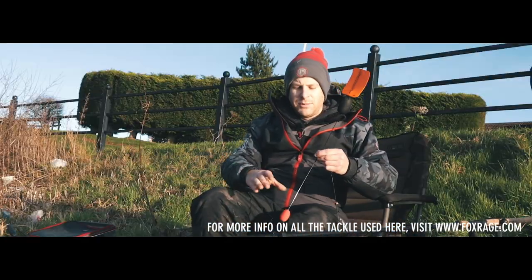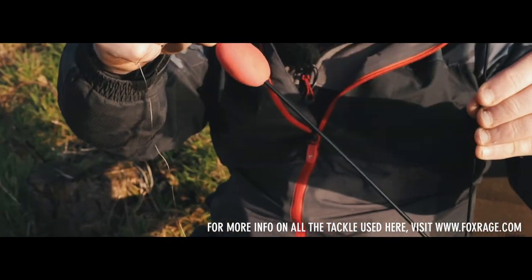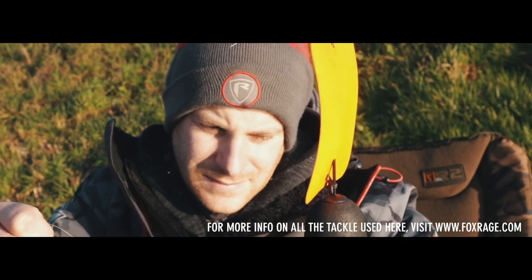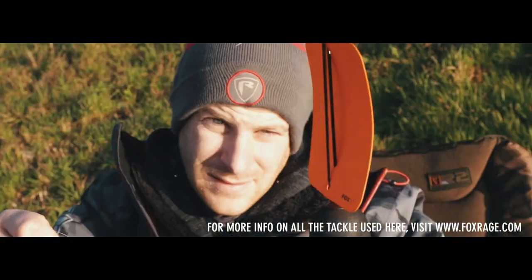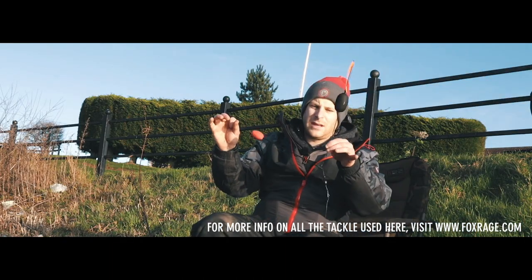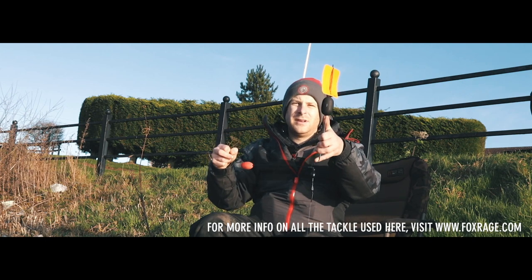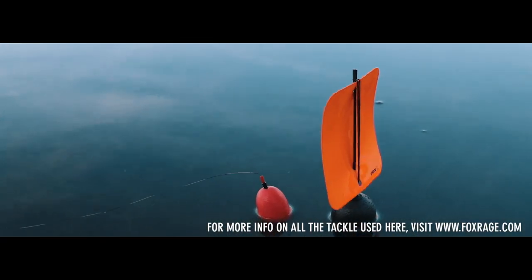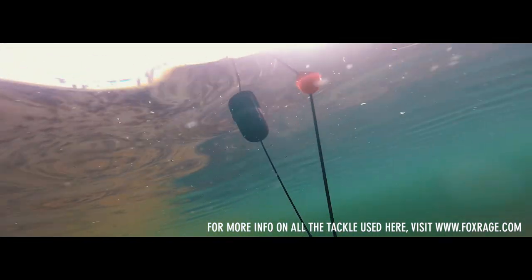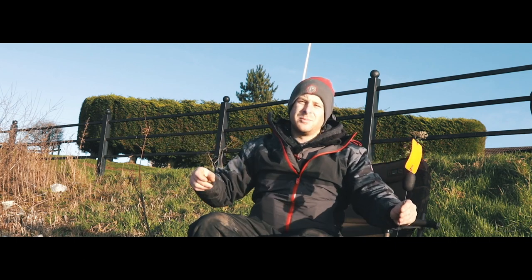On this setup you have an optional stabilizing arm — I highly recommend this because it keeps your braid away from the float, reducing tangles on the cast and when it's out there. The vane itself is quite concaved, which helps catch the wind and sends the bait around — it doesn't take much wind to make this move. This is how it sits in the water: the plastic stem comes up off the swivel to the black foam, up to the vane, and this keeps the vane stood up straight. When you get a bite, it will disappear beneath the surface and you should be into a fish.